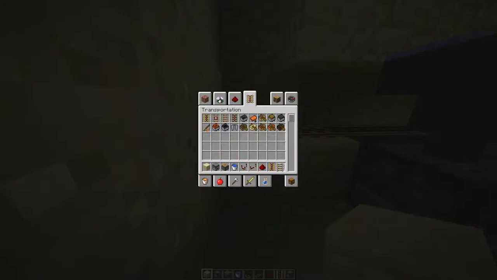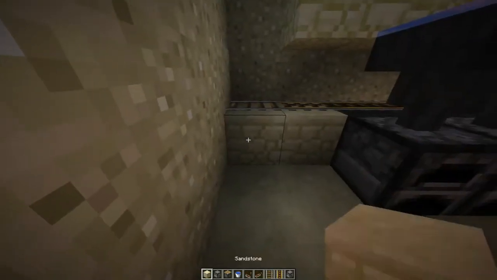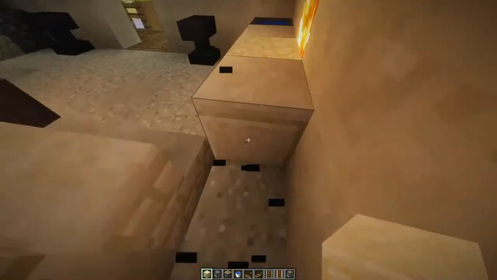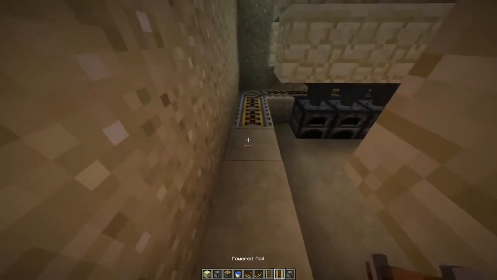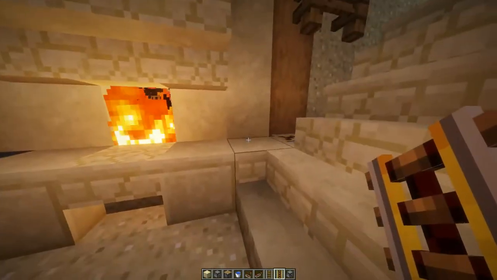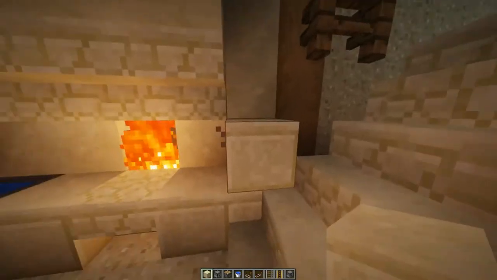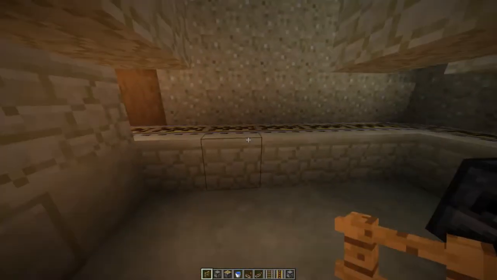All right, so let's continue this rail line. We need a regular rail to turn the corner. And then we continue with powered rails. Okay, there we go. Just clear some space. Okay, maybe we'll stop it with a block. No. Yeah. I kind of like a fence better.